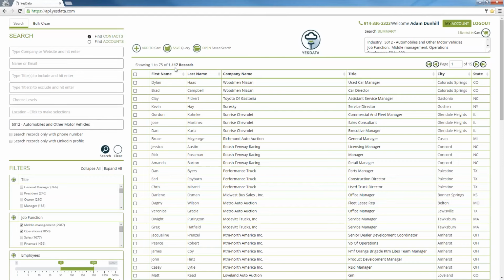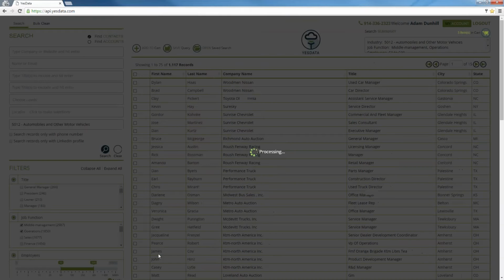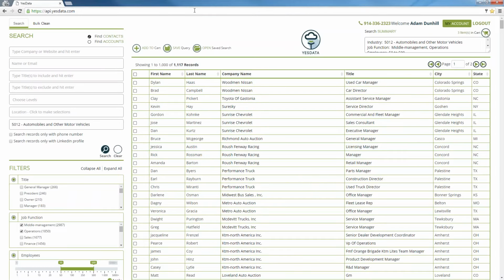So how do we select all 1,117? And the answer is this first page has 75 records. If you scroll down to the bottom here, you can display various levels, but you can display up to 1,000 records. So if we want all 1,117, what do we do?